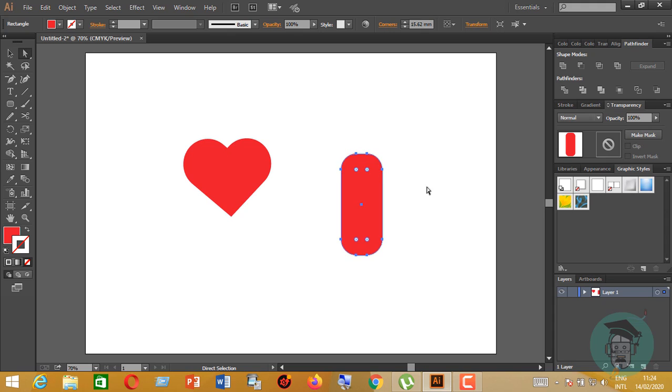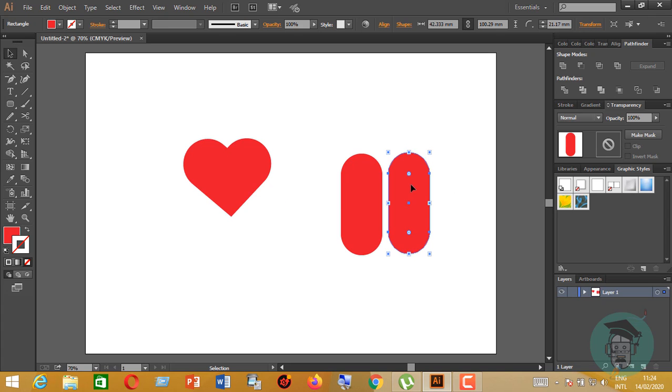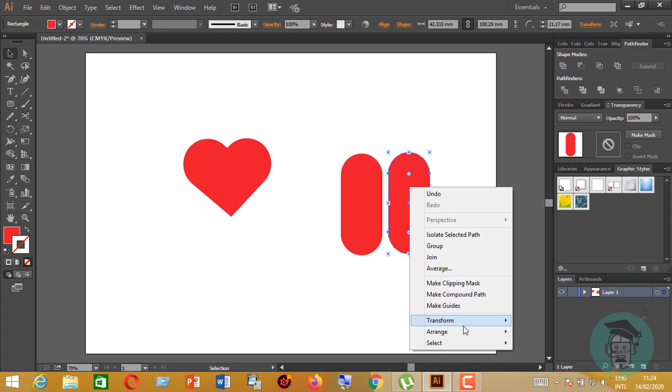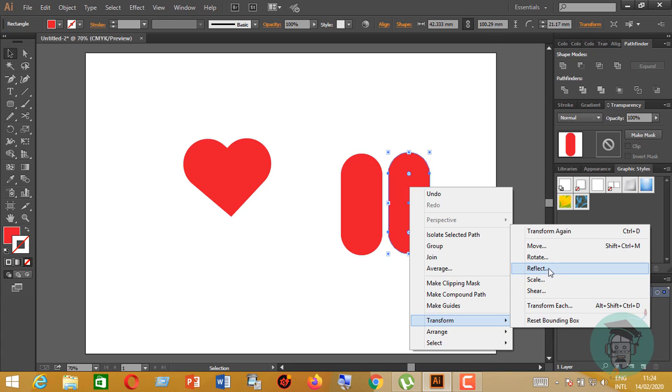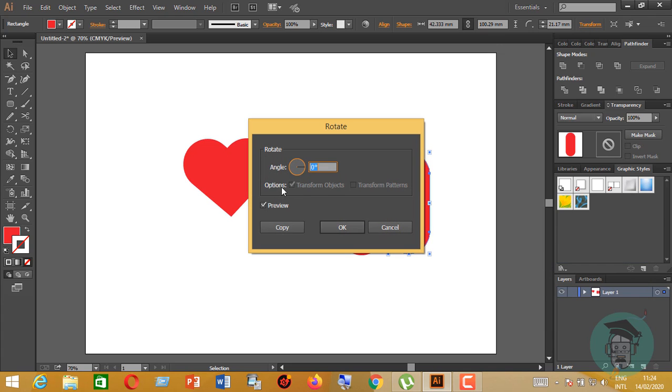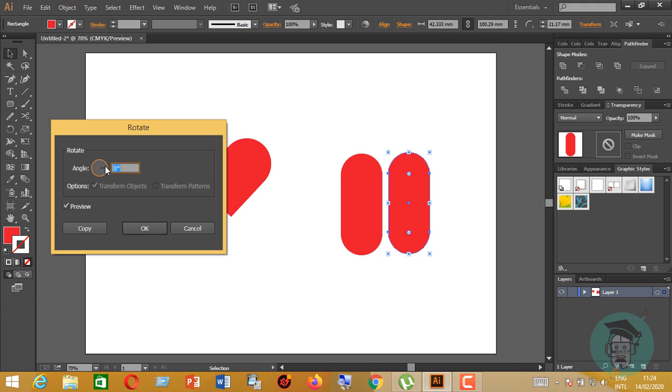And the Direct Selection tool here once more. Okay, now press Alt and copy these same things and rotate. Okay, rotate. So you can always see, the preview mode must be on.